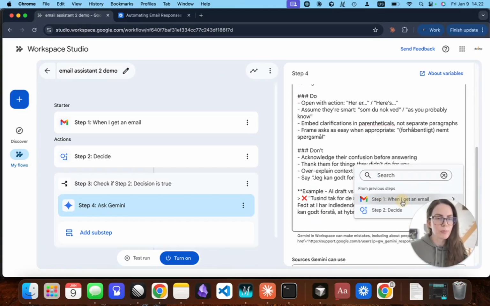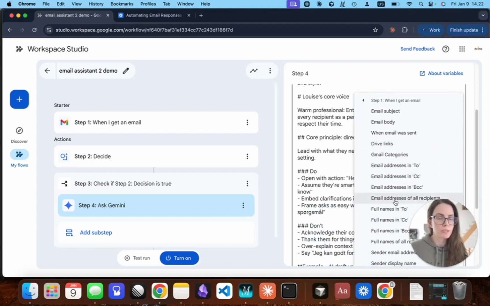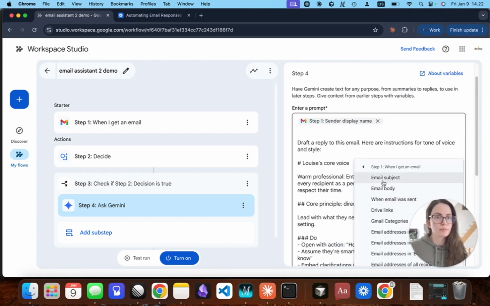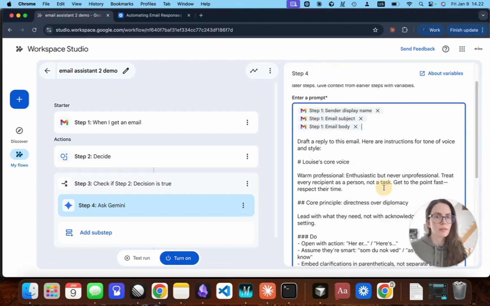And then also the body of the email, and also the subject line. There it is, email subject and the body. So once again, Gemini is going to get who sent it, the subject of the email, and what was written in the email body. And then it has this task to draft a reply, and then the style guide.